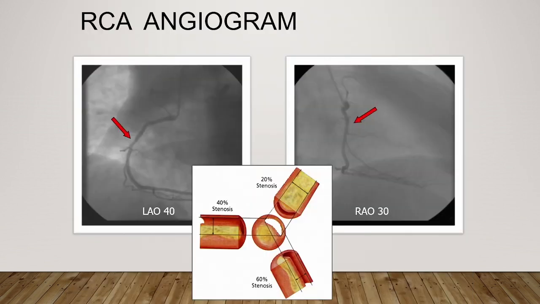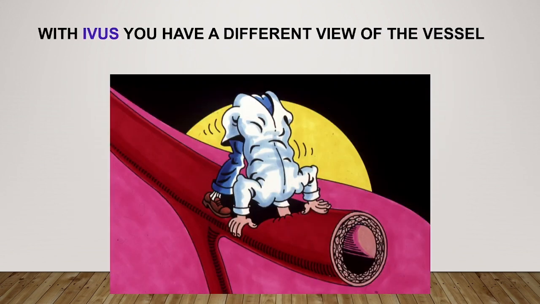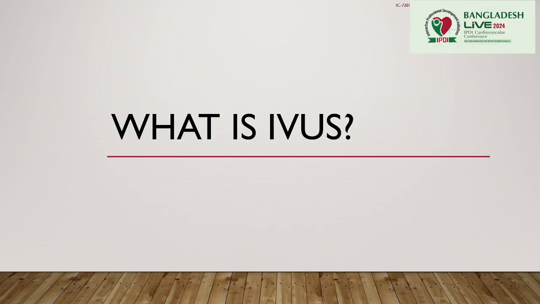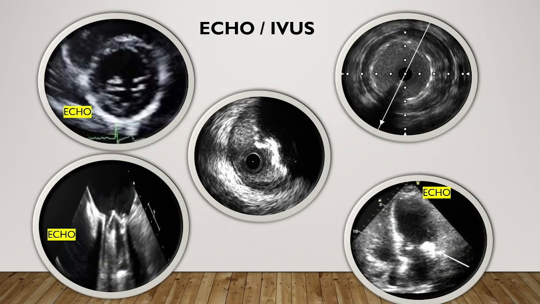If you see this angiogram, somebody will say it's 50%, somebody will say 30%, somebody will say 70%. This view, that view. So once you are doing two-dimensional imaging, there is always confusion. Go inside the vessel and look at what is there and what other information you can get. You can get a lot of information from the IVUS.